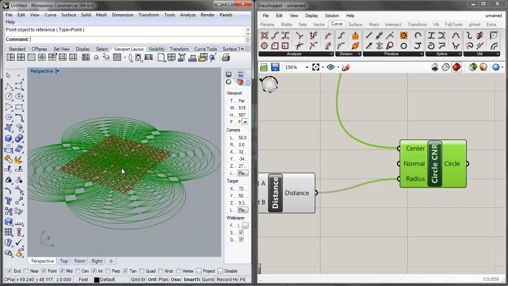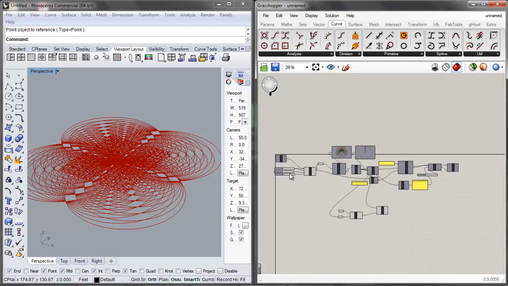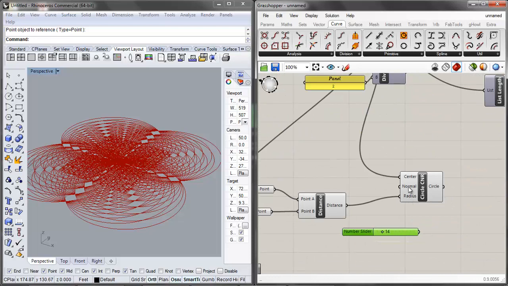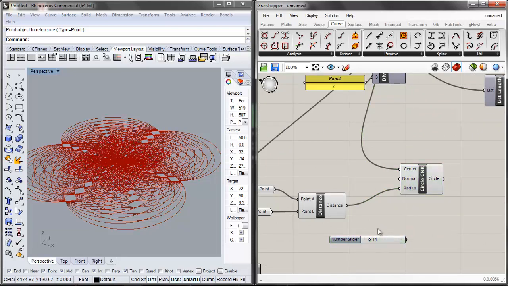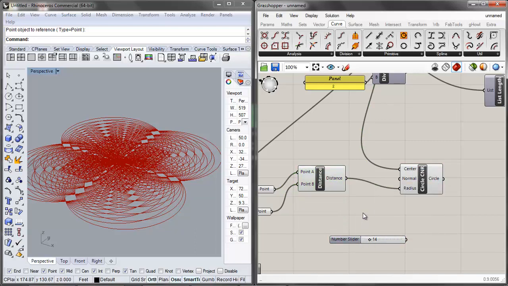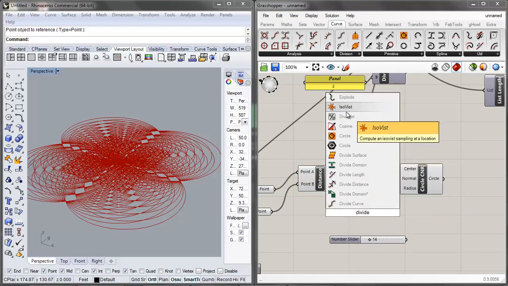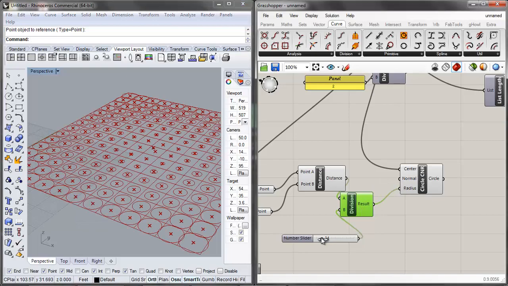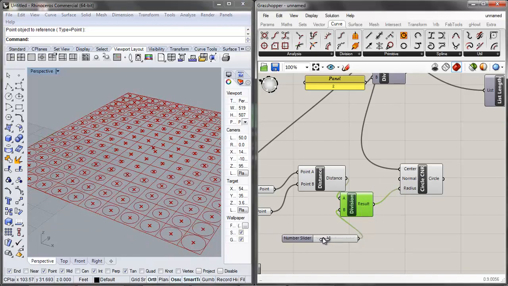Now there's really no easy way to get it to snap always to that grid cell size like we were doing before. So what I do is I just manually do it, and we use a number slider, and we think of it as like a threshold idea. So I Control C and Control V for another number slider. What I need to do is now take this distance, and I'm going to divide it by my threshold value. So I'll take division, my distance value divided by my threshold value, and I'll place that in as my radius. So now I have control over how much or how little that spacing is.